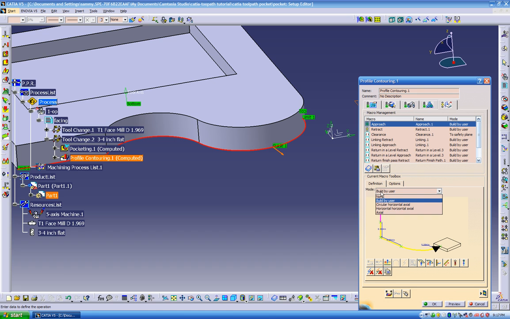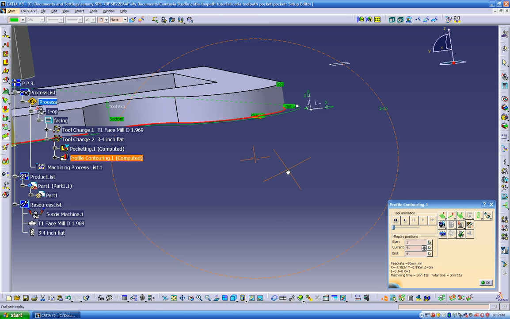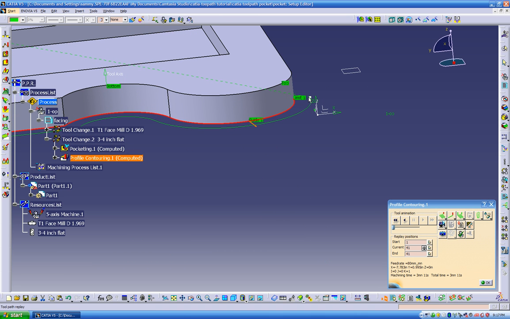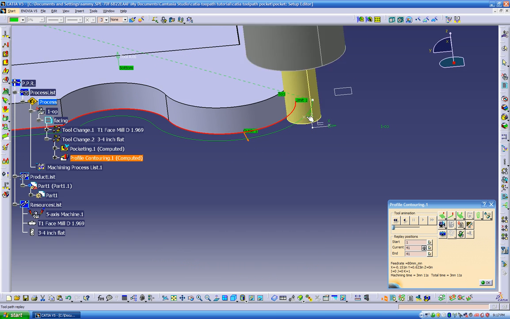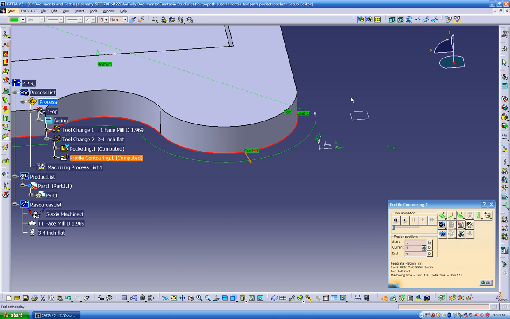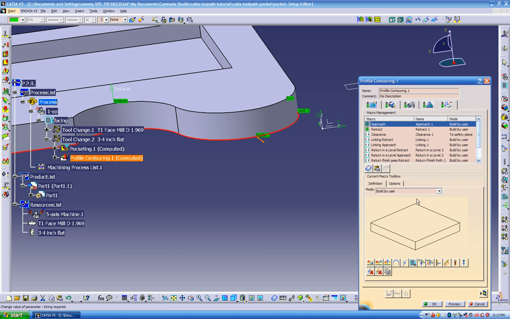Let's go to approach, and let's put over here remove all motions, and let's do toolpath replay. So as you see, the tool starts right here at the bottom, right into the part, which is not recommended. It's gonna make a big mark into the part. So that's why I always have to lead in and lead out. Start outside, come back very nicely, and the part is gonna give a nice finish. So that's why I added the circular motion.